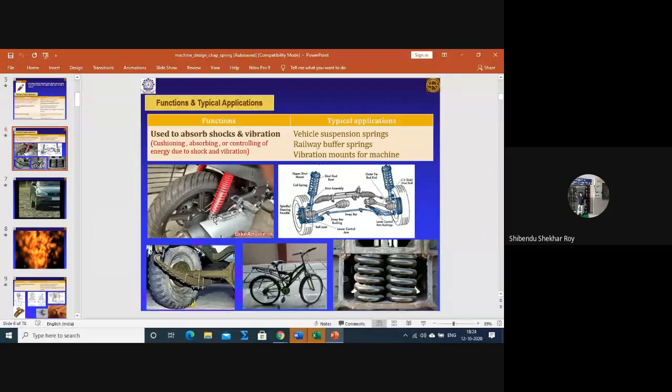See, in this bike inside there is an arbor. So in order to avoid buckling, there is an arbor. Here also you just see the same thing. It may play a dual role, but this thing is there inside, because there is a tendency of buckling of this particular spring.